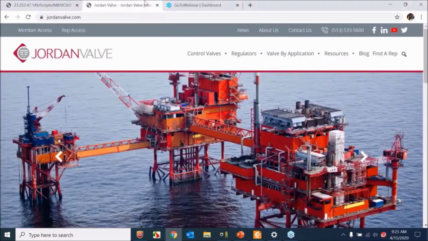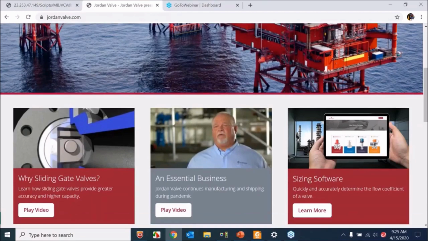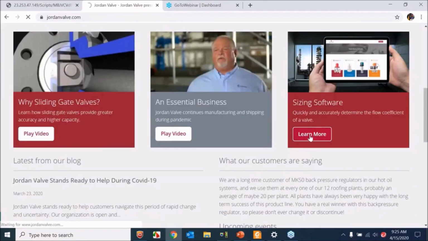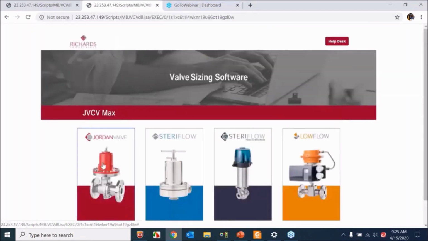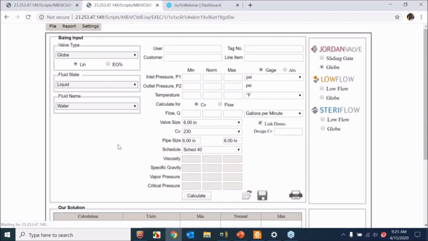All right, let's go. Punch in application number 2, and I'm going to change one more parameter and show you another change that'll happen. So we've changed flow, but now we're going to change DP. We'll leave this one as a globe style. We'll size this one for water. It doesn't matter, run some numbers. Let's do 100 psi of water. 50 psi is your P2. Let's say it's ambient water.